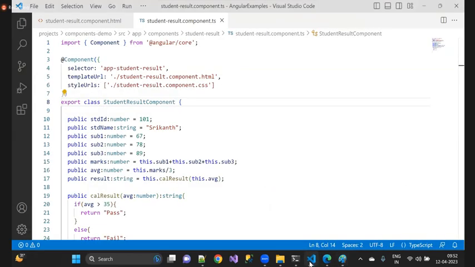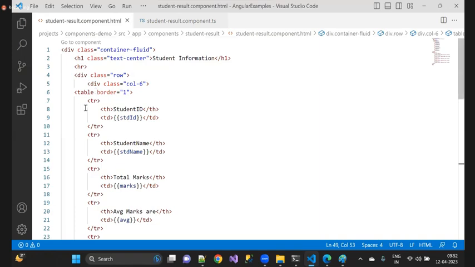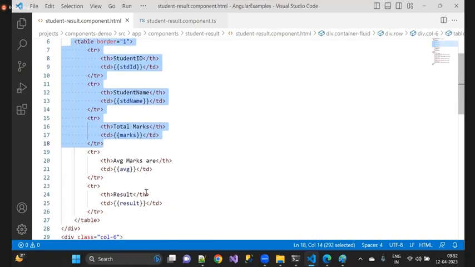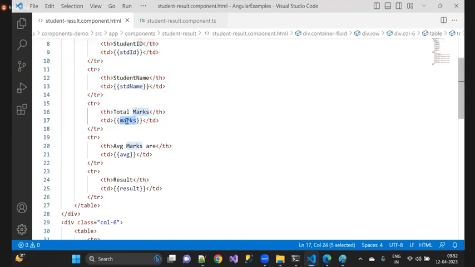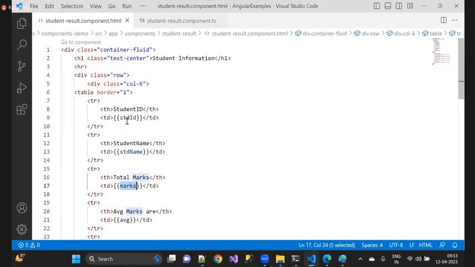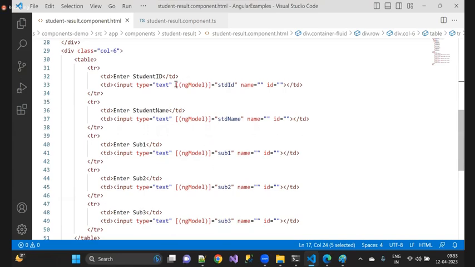Now, coming to that example, you can see I have some data here and I am going to display the data initially by using this table. See that. What binding am I using here? Tell me, everyone. Interpolation syntax. I used one-way data binding, that is the interpolation. But here you can see I used the second one, the two-way data binding, because I'm using NG model.